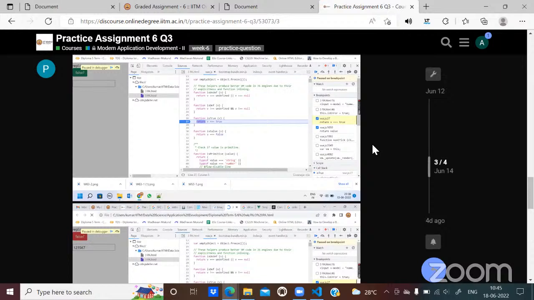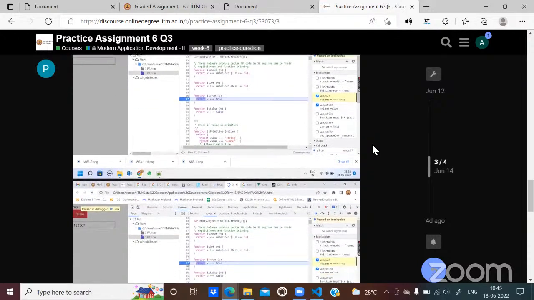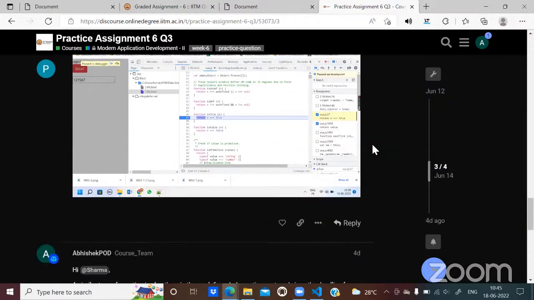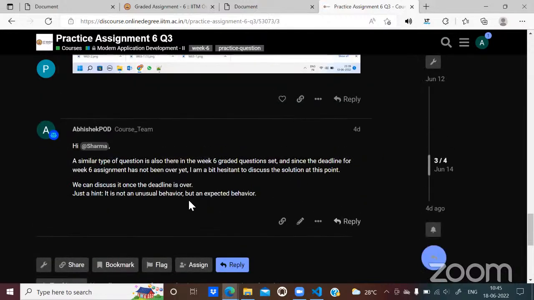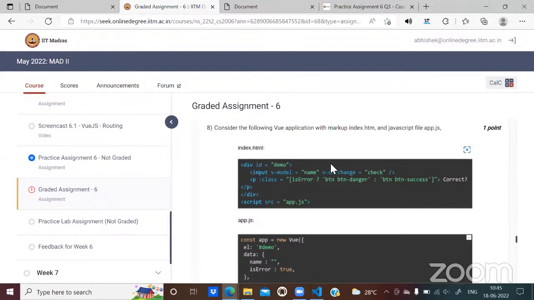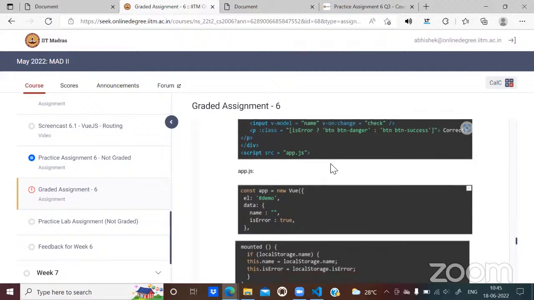But sir, okay, leave it. I think this is just an interesting thing, and maybe in the interest of everybody else, probably we can. Yes, since the deadline is over, this is precisely the reason: everything is fetched as a string value. That's why the danger class will be associated with it.